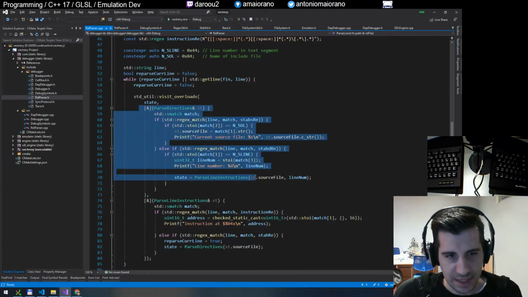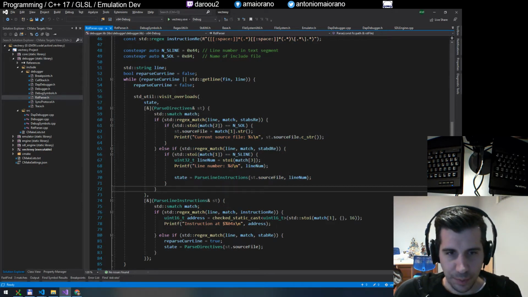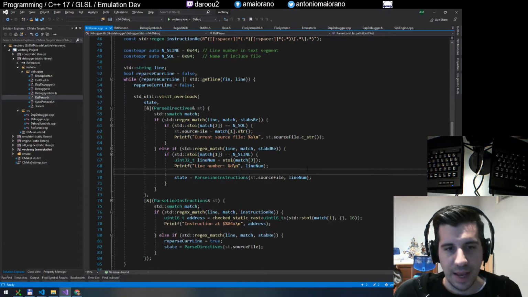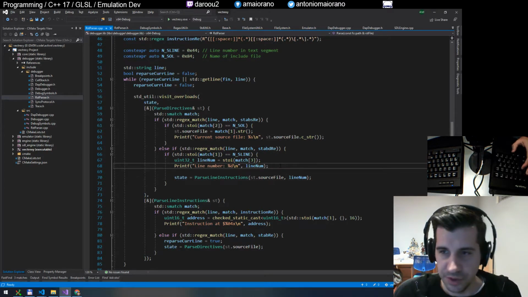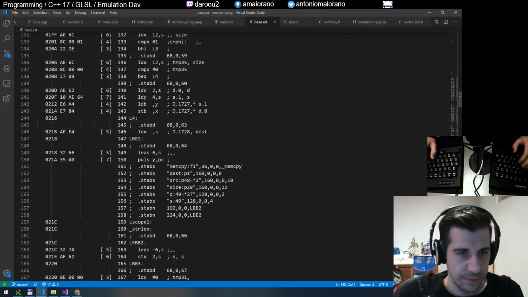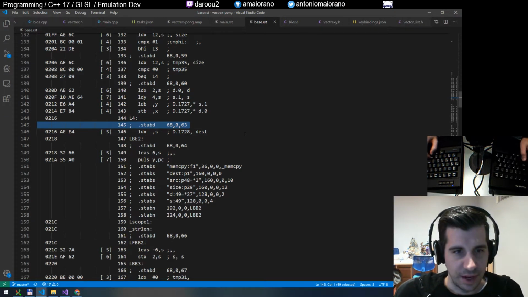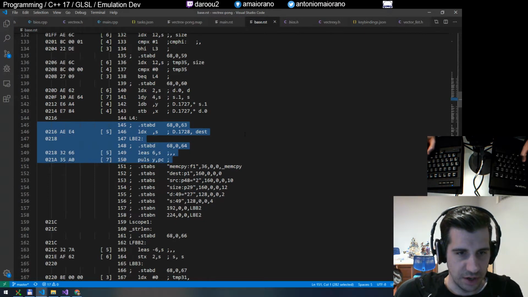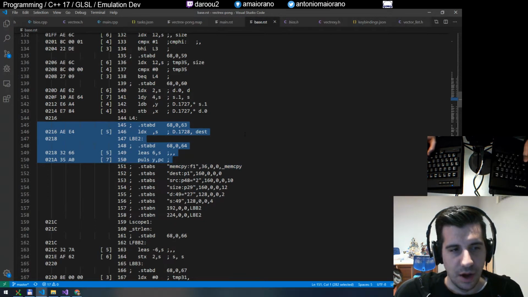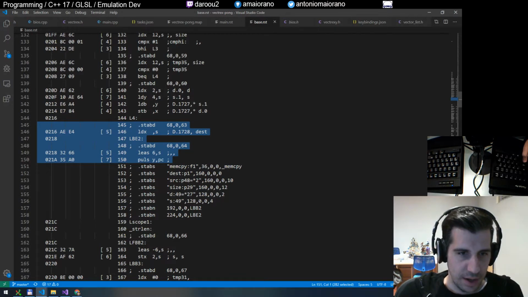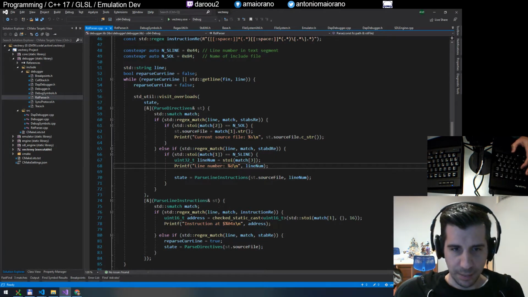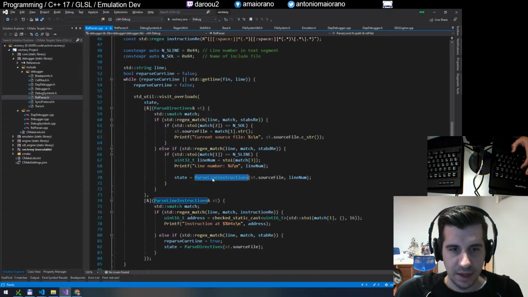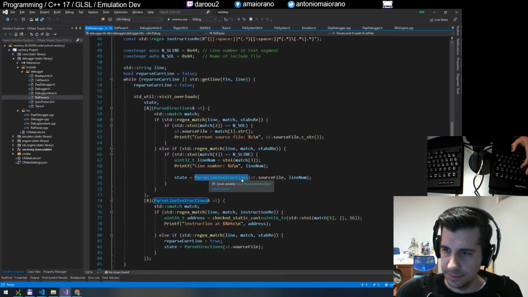What we had done last time is basically this, and we were printing the current source file along with the line numbers. And at this point, when we realize that we've parsed a line number directive, so just to go back here, this is an example of a line number directive, right? This tells us that the next section, all of these instructions up until the next STABS, are for this line number. So as soon as I've matched a line number, I switch my current state to parse line instructions. Okay?